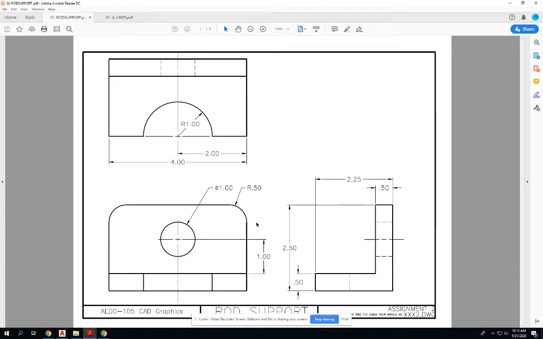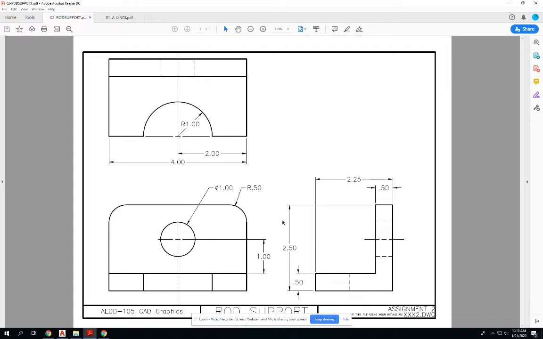This is an imperial drawing for a couple of reasons. 1 millimeter would be awfully small, and I can tell you, you maybe shouldn't assume, but I can tell you that this is being represented on this A size or 8.5 by 11 sheet of paper at a scale of 1:1. So 1 inch makes a lot more sense than 1 millimeter.